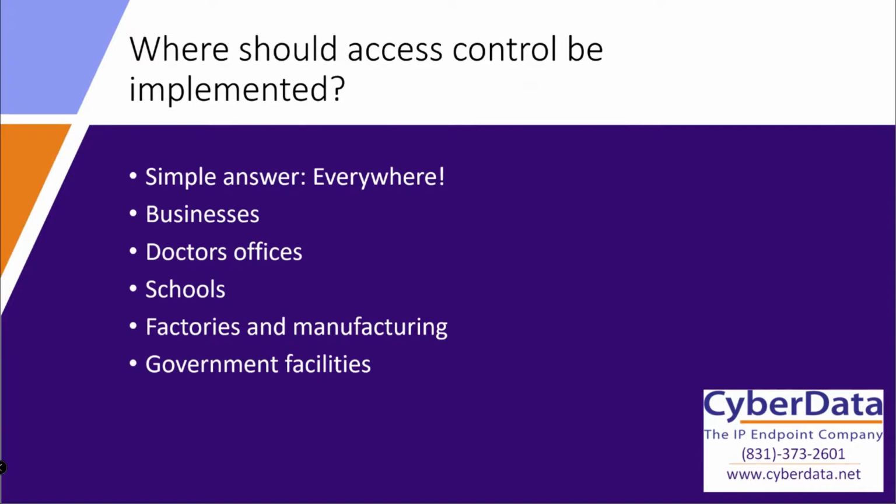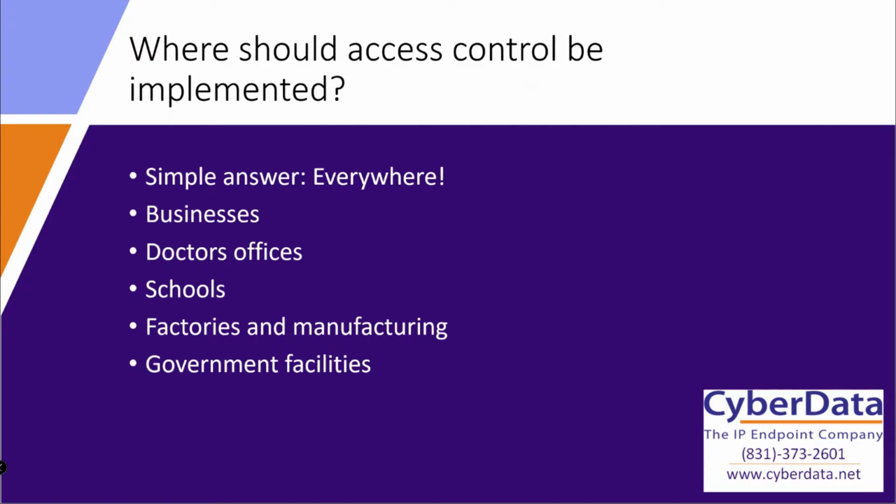It's pretty much already implemented everywhere. Whether it's your home example, where you're going to have a lock and key to just get into your front door, really any type of doorway is going to have a lock on it. Heck, even your bedroom inside your house probably has an additional lock on it. You've got access control everywhere. So that's the simple answer. Access control should be everywhere because it really already is.